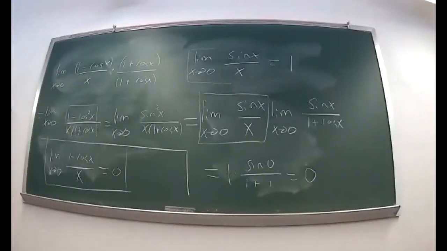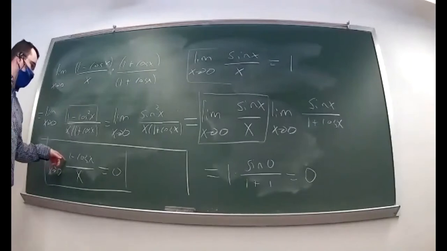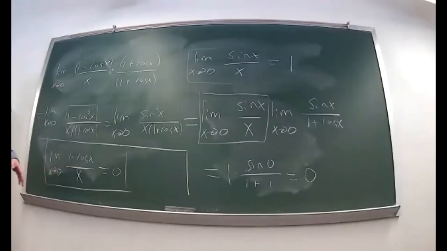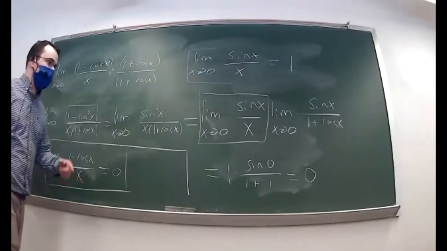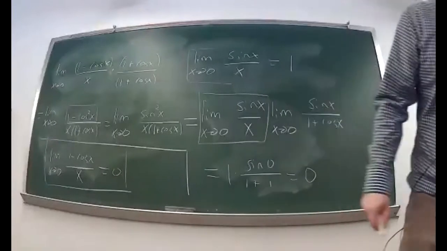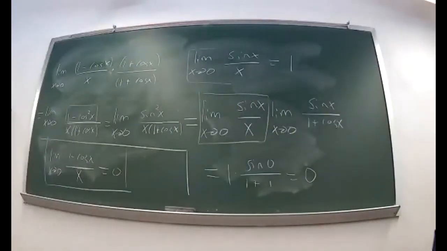Of course, you can also verify this by taking the function y equals 1 minus cosine x over x, plugging that into Desmos, and then you'll see from the graph that this definitely limits to 0 as x goes to 0, reaches down and touches the y-axis. Actually, I'll just show you that because we're all online, so I'll pull up Desmos right now. I think it's kind of nice to see mathematics two different ways, isn't it?